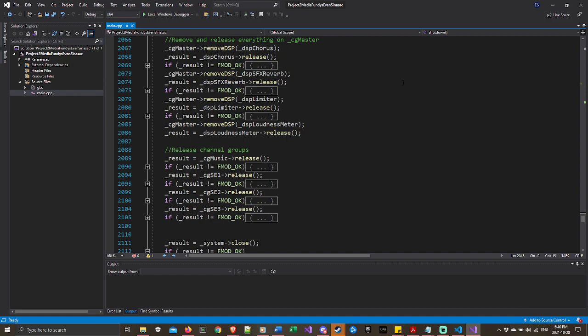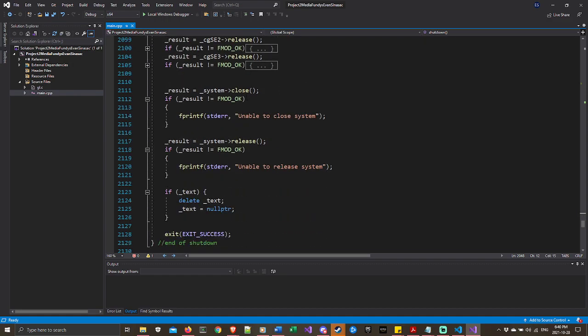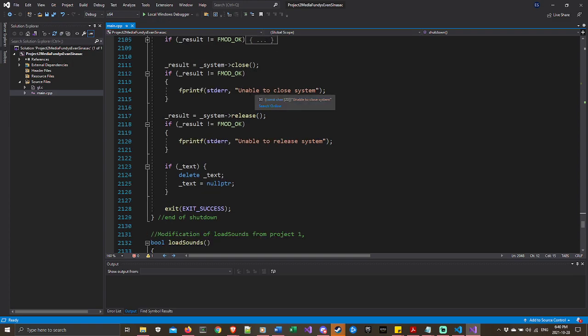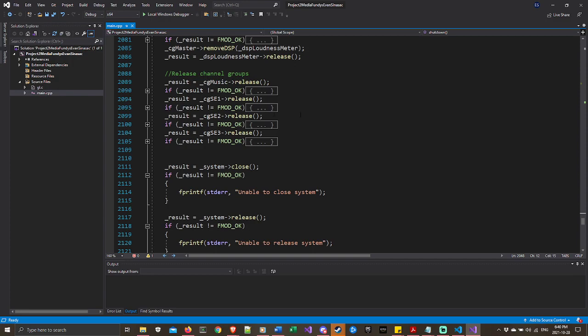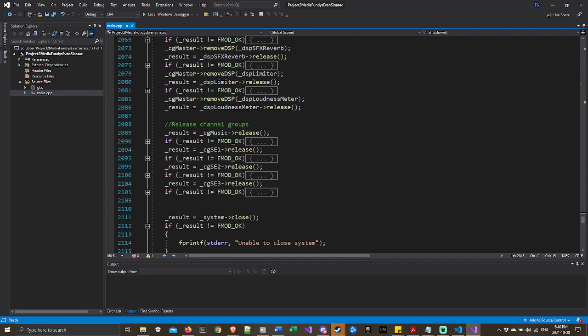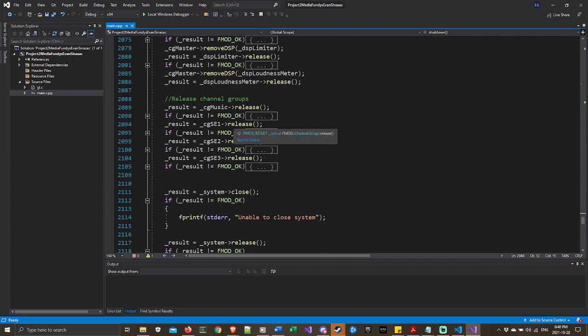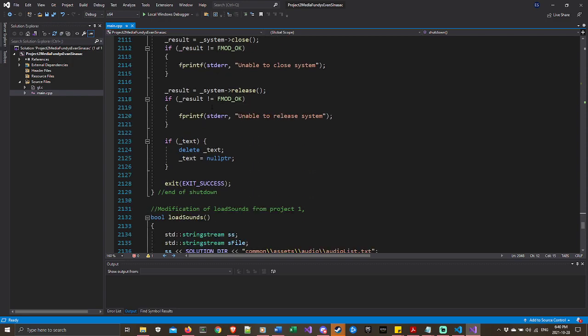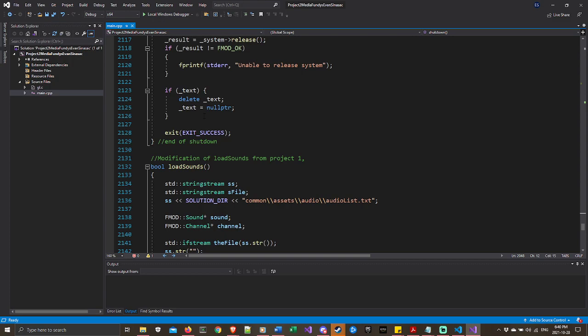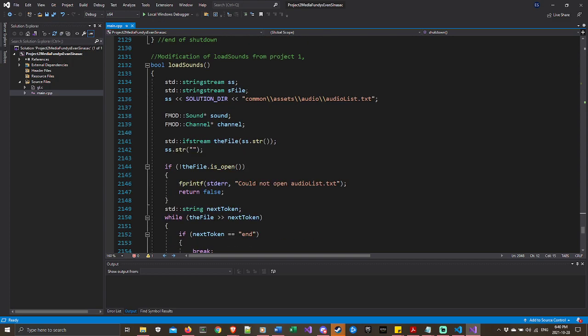Pull it out, remove it, release it. Be much more efficient. Anyways, after doing all that, we have to release the channels themselves, the channel groups themselves, and then we close the system and release it. Delete the text just in case.